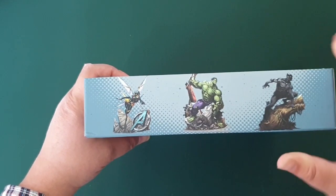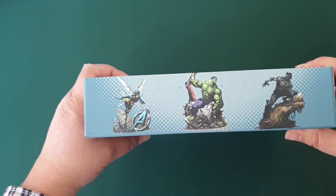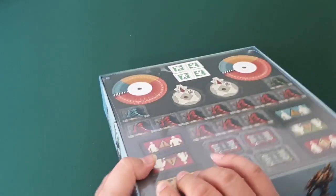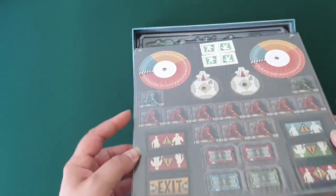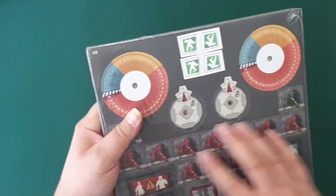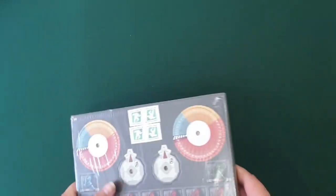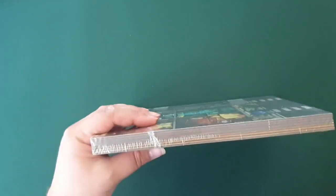As Hank Pym travels to the nanoverse, as it were, to find his wife, and discovers that she has, of course, contracted, in essence, the zombie virus. So it comes with these punch boards on the top, and we get the tiles underneath. Very, very colourful. Really liking the artwork.